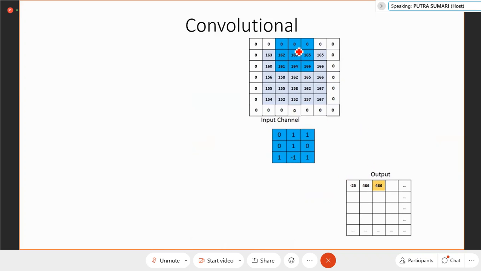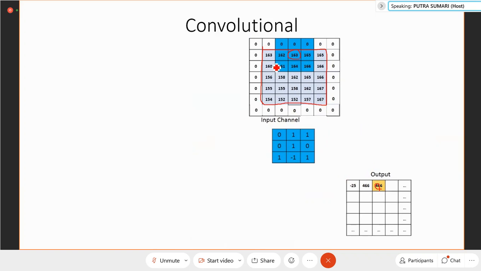The next one in the middle is 163. After you do the summation of products, you replace it by 466. At the end of the day, you're going to change this number.